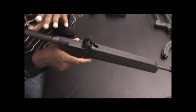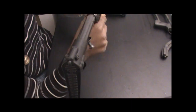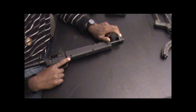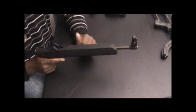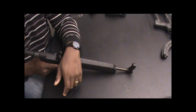Now, the sights are kind of like ghost ring sights. It's going to be hard to show at this angle, but it's a ghost ring sight and a hooded front sight with a high-vis piece of orange plastic in there. I'm not a big fan of Kel-Tec plastic sights. I've had issues with them in the past. I had my SU-16A in to get the front sight replaced, and they were kind enough to replace it with a metal sight. When I had the one chambered in .40 Smith & Wesson, the high-vis piece of plastic broke off in the middle of me shooting, so that honestly disappointed me as well. This front sight hasn't led me astray yet, but only time will tell. I really don't think it's a good idea to make an all plastic front sight on a metal barrel that can heat up during rapid fire. I just don't think that's a good mix.